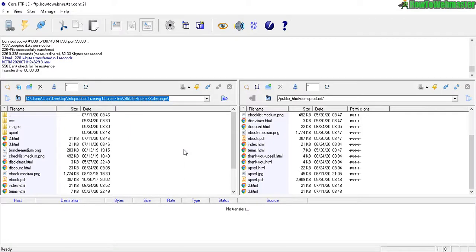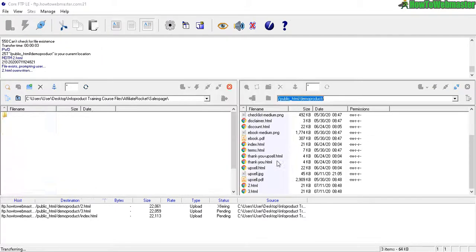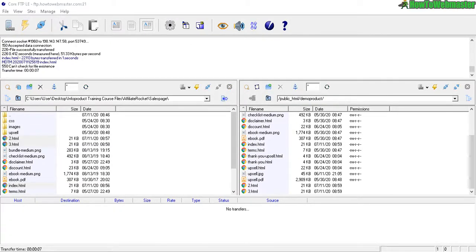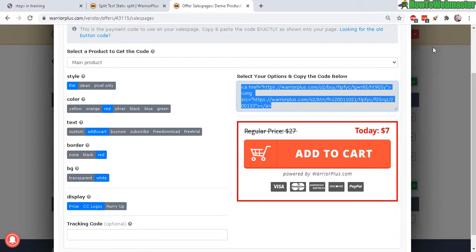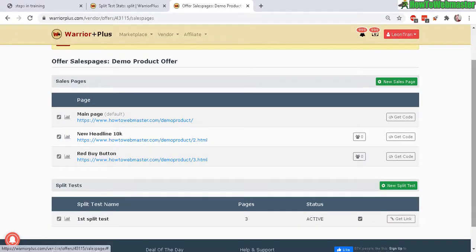And then we do the same for all of your other buttons. Okay, once you replace all of your buy buttons, now you need to upload just the files that you changed. So my three split tested sales pages here, just overwrite everything. Okay, let's go check out our split test. So let's exit this. Everything's already set up.